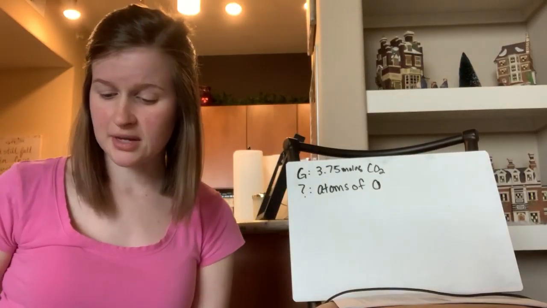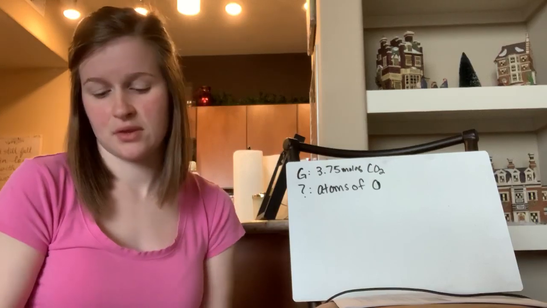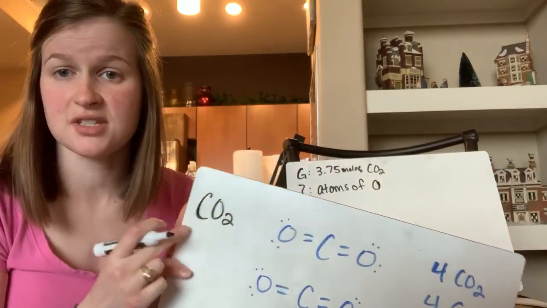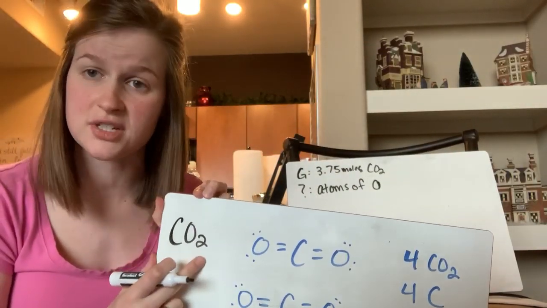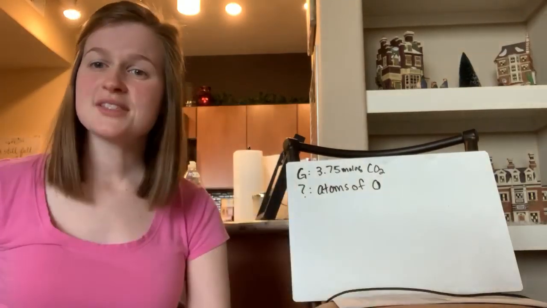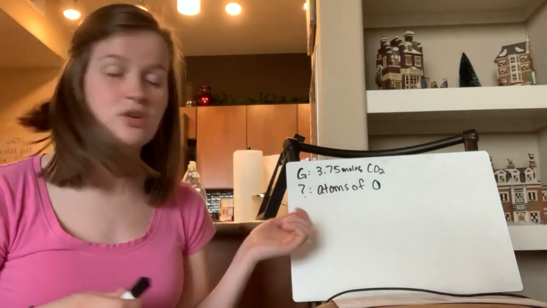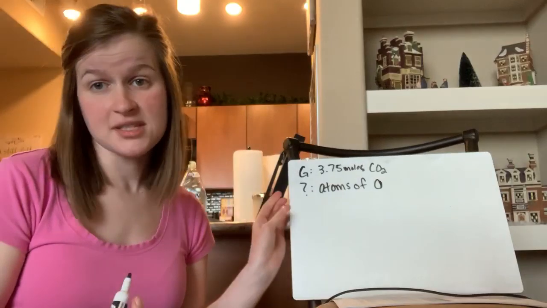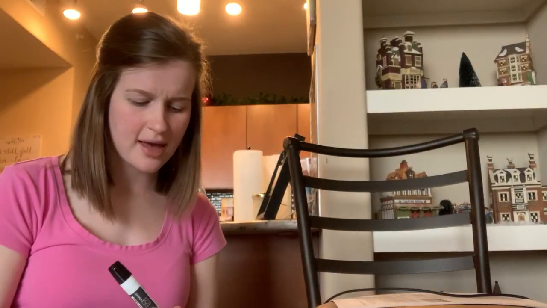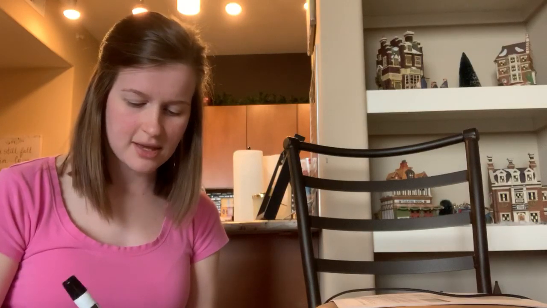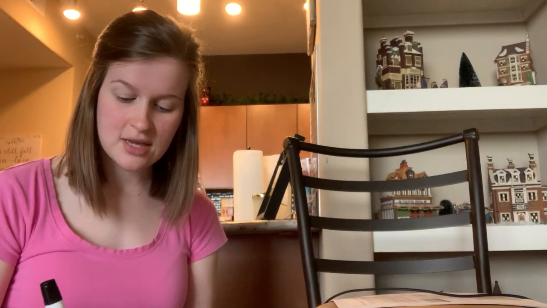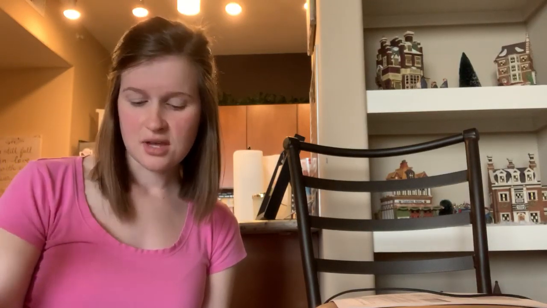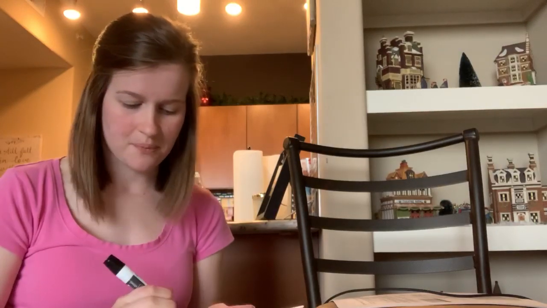So it's all based off of the formula. If you look at the formula, CO2, if I have 1 of them, I have 1 carbon and 2 oxygens. If I had 2 CO2s, I had 2 carbons and 4 oxygens. So you're multiplying by the subscript. So we can set this up in our dimensional analysis setup. So with that in mind, that's how we're going to solve this. If I know I have 3.75 moles of carbon dioxide, that means I also have 3.75 moles of carbon. But just like previously, I want to go to oxygen, and when I had 4, I doubled it and had 8 oxygens. So here I'm going to double this number to get to my oxygen as well.